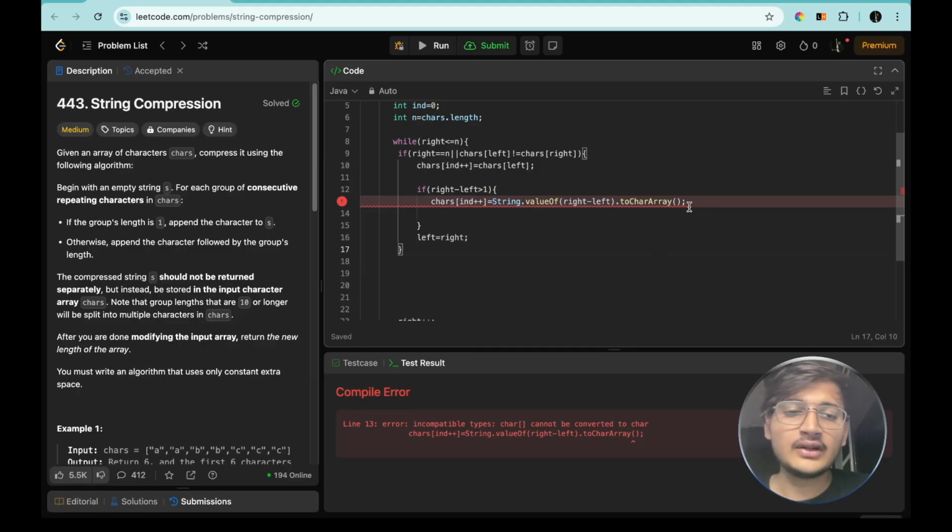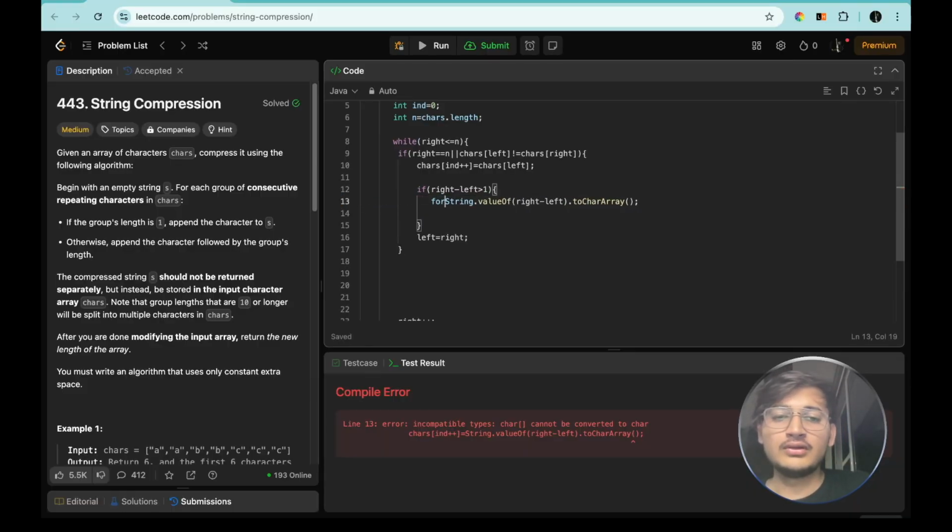Okay, so we have converted this, but we are not traversing this. That's why the issue is coming. So for that, we have to do it like this: for char c in String.valueOf of this, because we have converted it into an array.